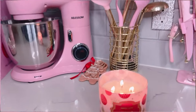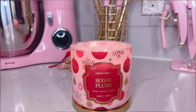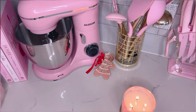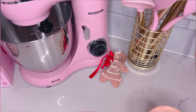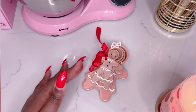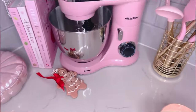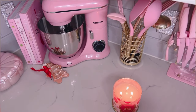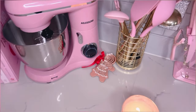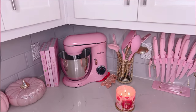Let me show you my candle burning, by the way — this is from the last haul, the Sugar Plums candle from Kirkland, and it smells amazing. It's actually very strong and I love that. So what I want to show you is how this looks in the corner. I think it just looks nice as just decoration. I can't see myself using this unless it's for a video, because it just looks too pretty to use and too fragile to use. So I'm going to leave it in the corner, maybe right here. It just looks nice as Christmas decoration, and it's on theme for me this year for gingerbread. Don't you think that looks nice just sitting instead of being used? Comment down below!